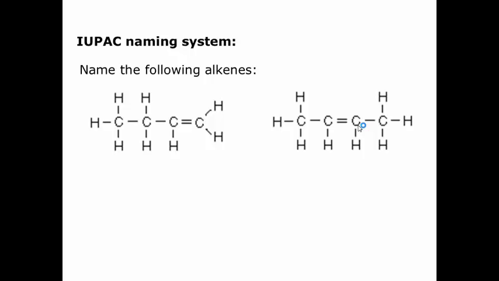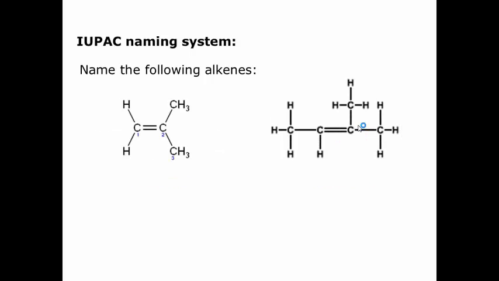And so when you're naming an alkene, you're always trying to give the double bond the lowest possible number. The double bond takes priority. So in this case, for the very first example, I will have to number the structure from right to left, because that way the double bond begins at carbon 1. And so this is 4 carbons, it's but, the double bond begins at carbon 1, so it's but-1-ene. In the next example, it's also a 4-carbon structure, but the double bond begins at the second carbon, and in this case, it doesn't matter if you number it from left to right or from right to left, the double bond would still begin at the second carbon, so this is but-2-ene.